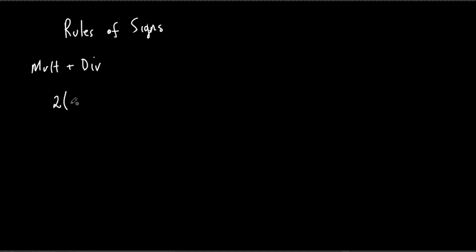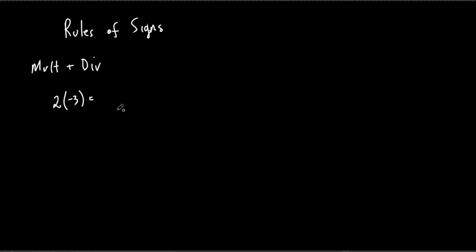So what if you had 2 times negative 3? Nisi, is that what you said? You said different ones, right? Yep. So if you have 2 different signs, the 2 is positive, the 3 is negative. If you have different signs, it doesn't matter which one's bigger. Did it matter in addition? Yeah, absolutely. But not in multiplication and division. As long as they're different signs, it's always going to be what? Negative. Different signs are always negative.